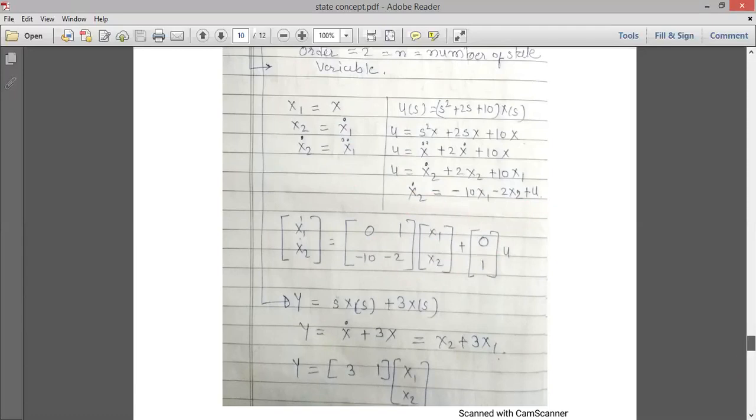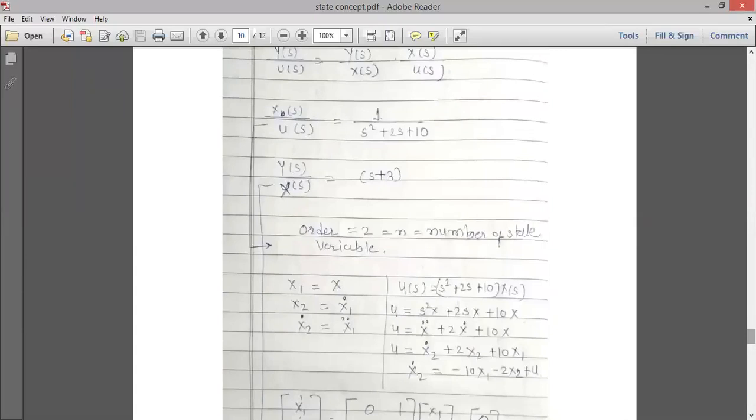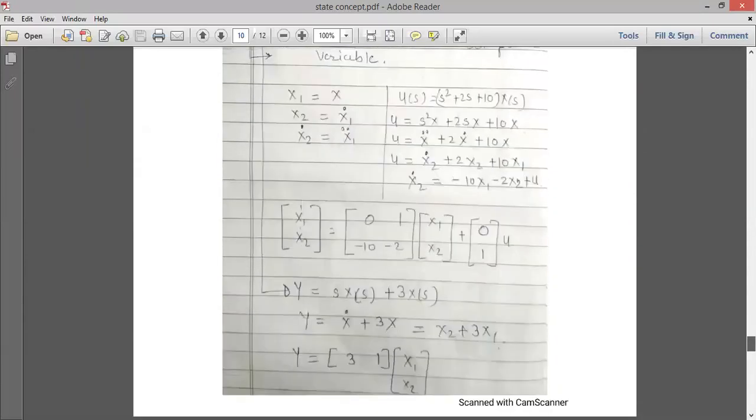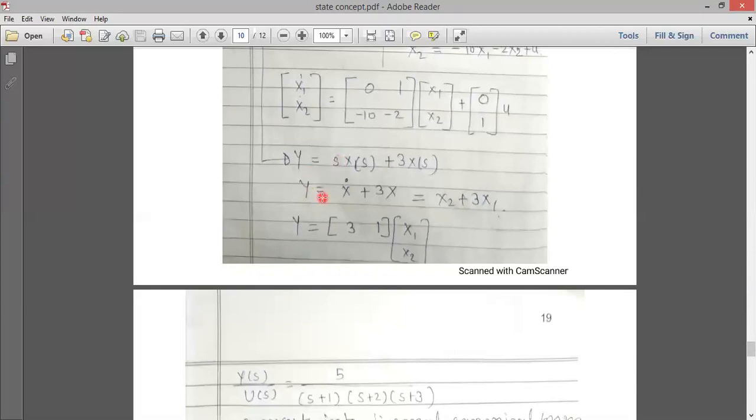Now to understand the output C matrix, we have to use another equation y(s)/x(s) is equal to s+3. Now for this s+3, do the multiplication. So what we get: y is equal to x_dot + 3x, which is equal to 3s + x2 + 3x1. So we know x_dot is equal to x2 and x is equal to x1. So we get [3 1] as a C matrix. So this is the A, B and C. So finding this is called finding the state space equation or the state model. And by A and B matrix we can say the given system is controllable canonical form.